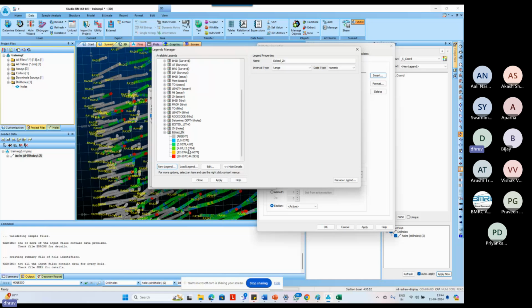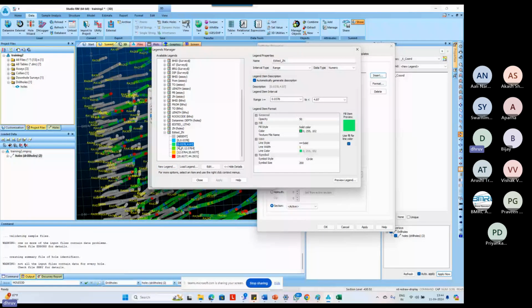Now you also know for zinc, the natural cutoff for any economic cutoff, generally what is capped is 2%. At greater than 2%, you can consider that to be economic. So what we will do, we will edit this area. For the ranges below cutoff, let us make it 2, so that 0 to 2, everything we treat as waste, and then greater than 2%. So we can keep it at 4 and 5, because that is a middle level grade. So 4.87, I can make it 5. So 2 to 5, it will give you a grade.